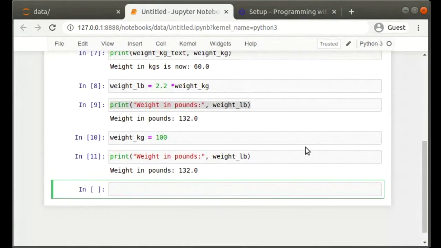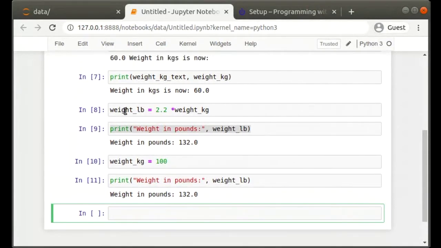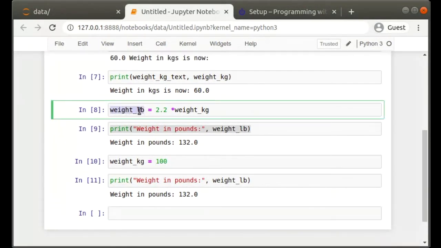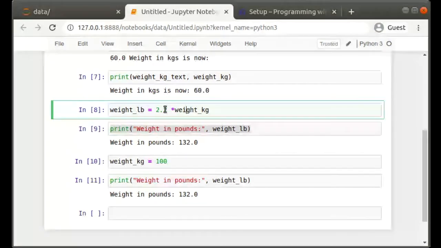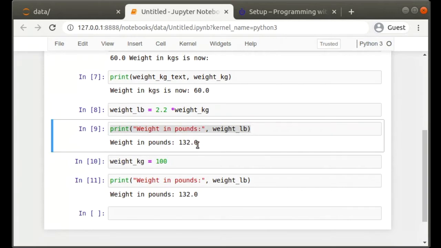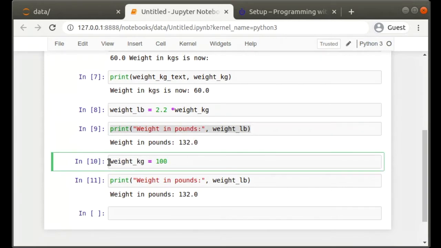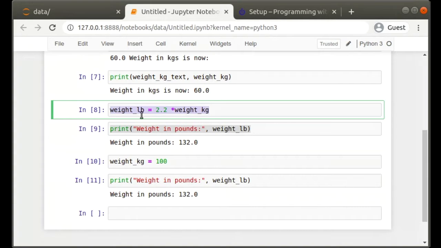Why? Because when we calculate the weight in pounds, we use the current value of weight in kilograms. The current value was 60. So we did a calculation and it was updated with 132. So now if we change this variable, it doesn't matter, because this operation that we have done here is not repeated again.